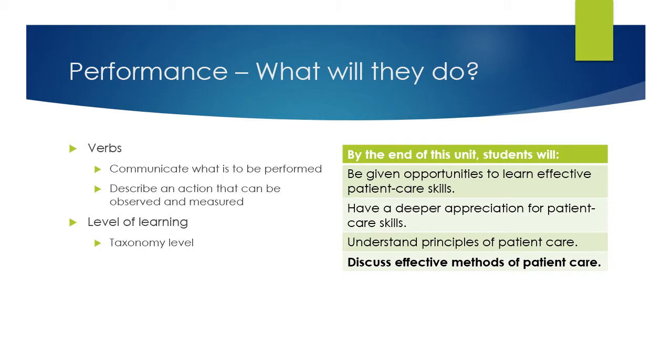That's more of a goals statement, because that's ultimately what we want our learners to be able to do, but that's a goal rather than an objective. Finally, the fourth objective listed here, by the end of this unit, students will discuss effective methods of patient care. That one has a performance verb that communicates what it is to be performed, and it's an action that we can observe and we can measure. So objective number 4 is the best one of this set that's displayed on the slide.